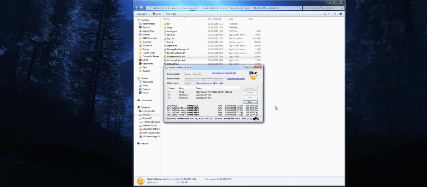So I hope this tutorial was a nice introduction to understand how Nicehash works. And if you run into issues with your graphics card not showing up in the Nicehash window, it's most likely related to driver issues. What you can do is download the CUDA toolkit. This solves most of the problems, and also make sure your drivers are always up to date and you're also using the most recent version of Nicehash.